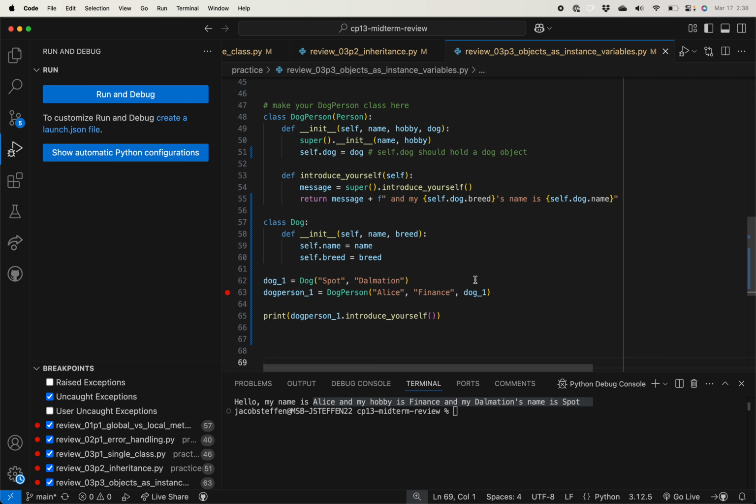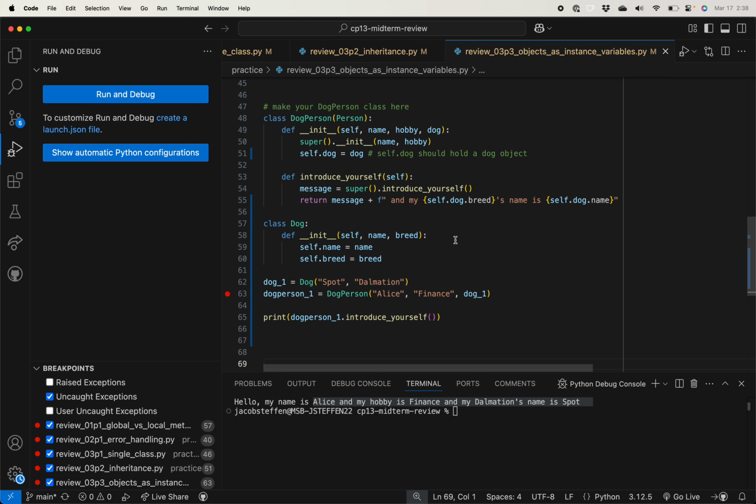Awesome. So the idea here is just to remember that if you put an object inside another object, you just have to access that object with a dot here. And then if you want to get access to anything inside of that object, in this case the dog object, you just do another dot. So that's the key thing to remember. Just remember what you named your instance variable that's holding the object. If you want to get anything out of it, you just put an extra dot after that. Then you get access to any of this stuff.